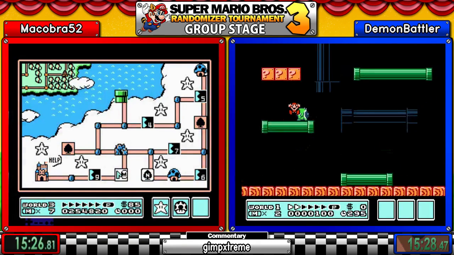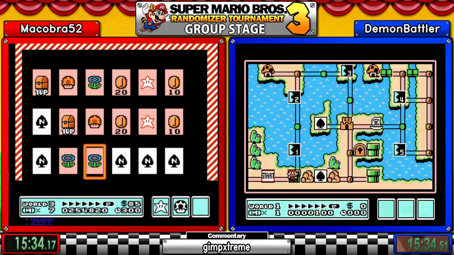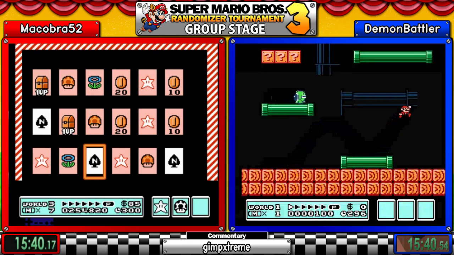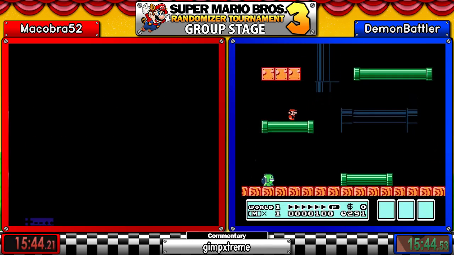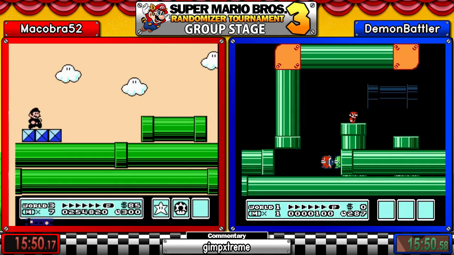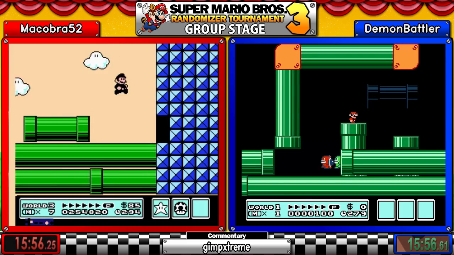I'll be honest, I've never seen something like this before. This is kind of a rough start. Macobra's going to play the end card game again. Looks like he's going to finish it up there. Heading into 5 now, knows Macobra. Looks like 7-6. He's going to go for the clip here.